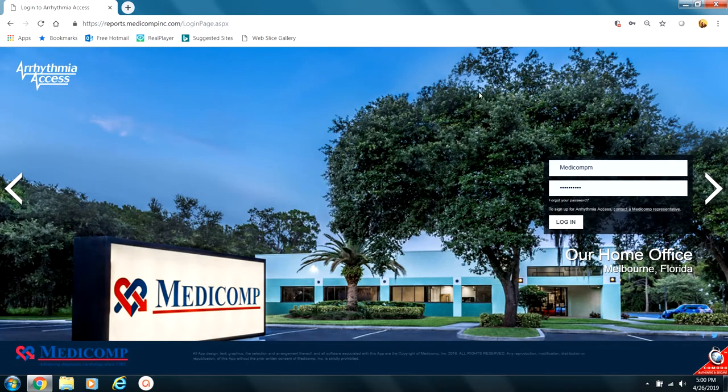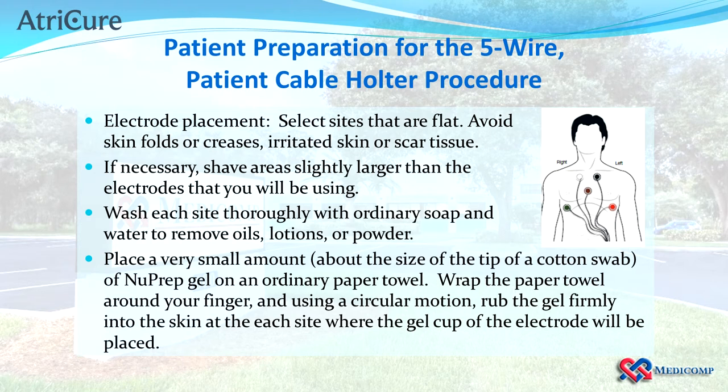We'll tackle the hands-on next, that is, we'll continue from where we left off when we configured the monitor for the subject. Now we'll talk about preparing the subject's skin and then connecting the monitor. You may want to shave male patients who have chest hair, just spots that are the size of the electrode in the locations shown. Then instruct them to maintain those areas somewhat free of hair so that the electrodes they will be applying have good contact and are not so painful to remove.